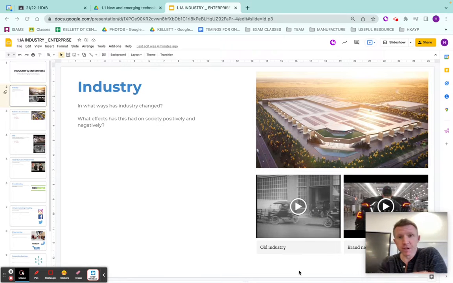Now, jumping forward 100 years plus, we're then looking at Tesla, where they've got multifunctional programmable robots that are smart. They can actually think and identify what they've done, and they can look at the way they've done something and how well they've done it, and they can analyze and evaluate that. Now, the people that then run these machines are much more specialist. They will need to have degrees in robotics or engineering or manufacturing technology or something like that. They are skilled workers. They'll be paid a lot more money, and they really know their stuff.